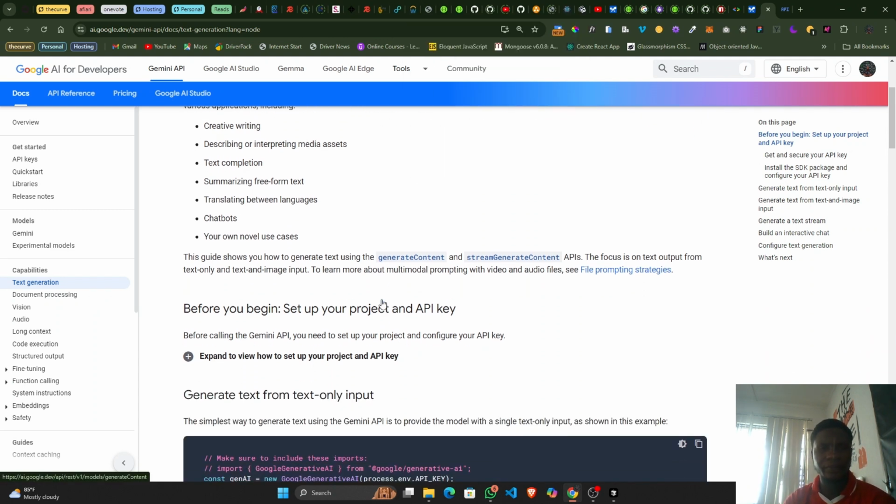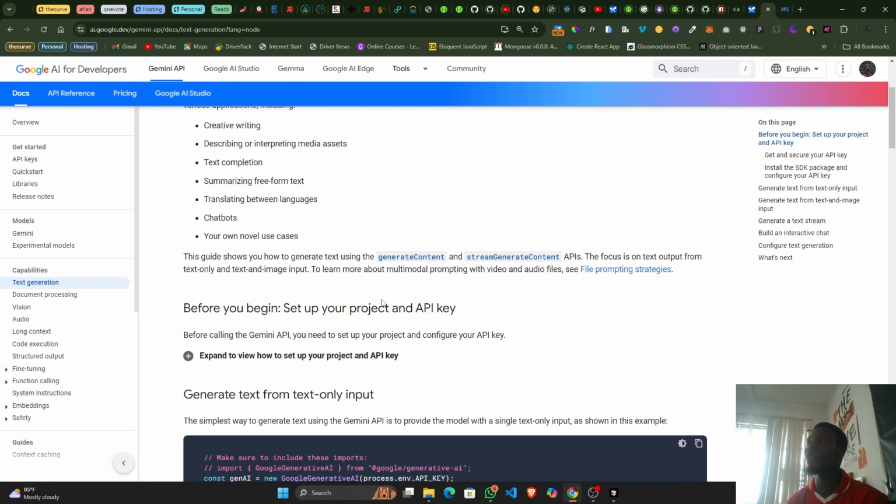This guide shows you how to generate text using generate content, like we just did, and stream generate content. These are two ways you can generate content, which is usually text, from the Gemini API.